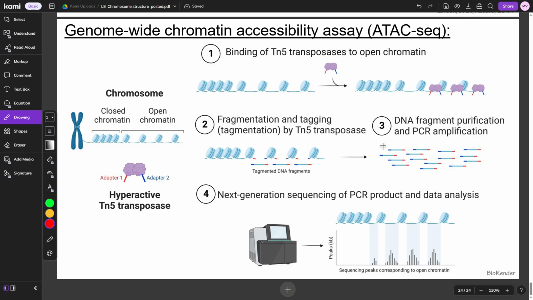Yeah, so this is actually a really cool experiment that you could do. Long story short, what they're doing is taking a chromosome that's in its condensed form, and then they're looking for the regions of the chromosome that are kind of open and available to be chopped off from the nucleosomes. Like you can see this small section here, there's a section here, stuff like that.